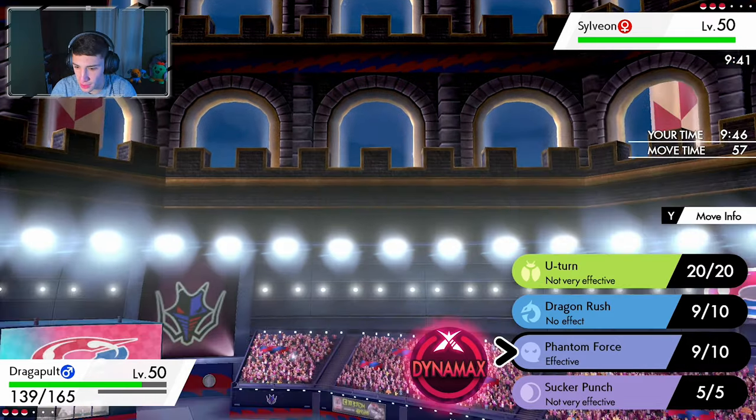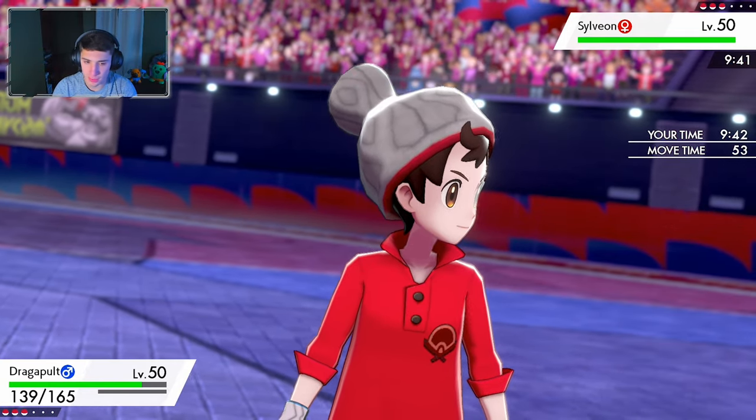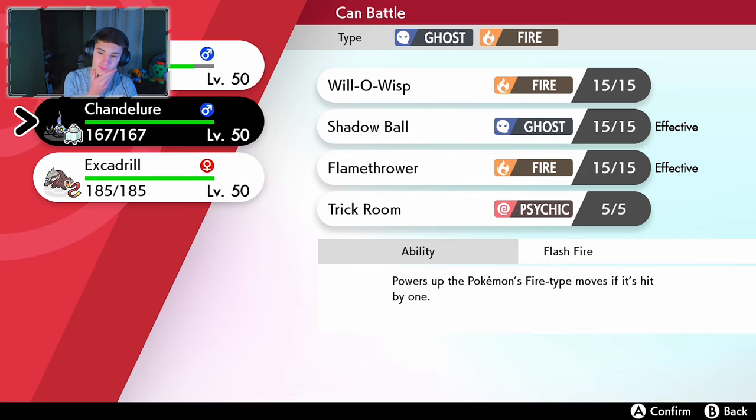What are we going to go with? Do we hard swap out too? That's the real question. This thing's going to be able to one tap us. But who do we swap out to? I kind of want to save our Chandelure here.